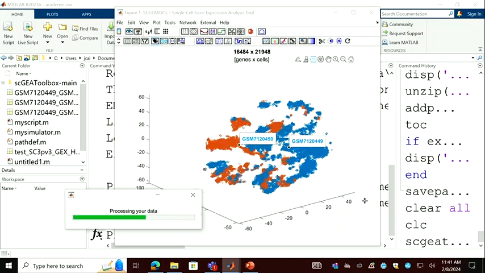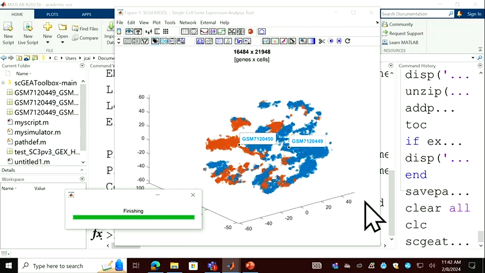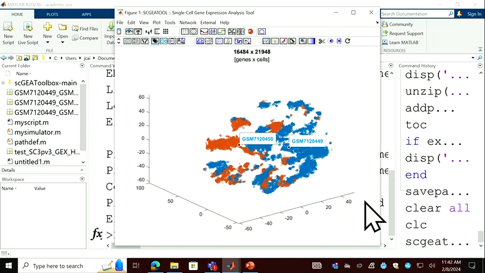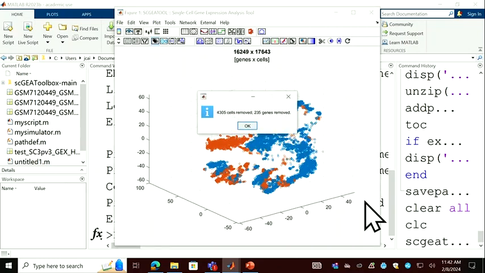So the first concept is we have cells from two conditions. We don't want to do a direct comparison because we want to be cell type specific. You don't want to compare all the cells from here against all the cells there, because that doesn't make sense.